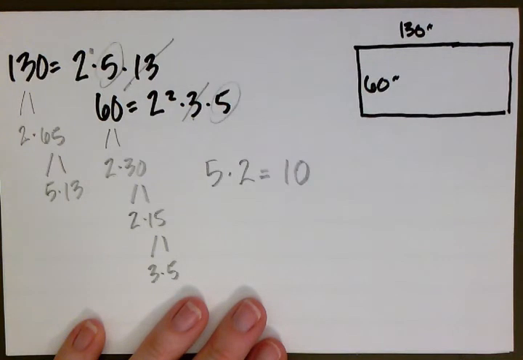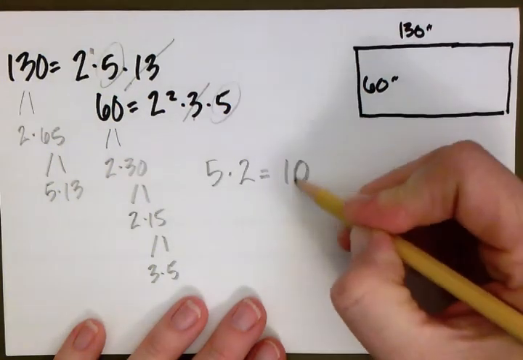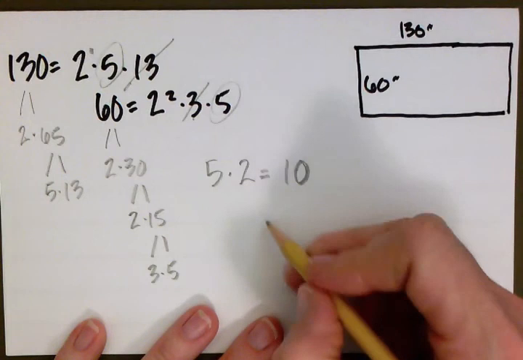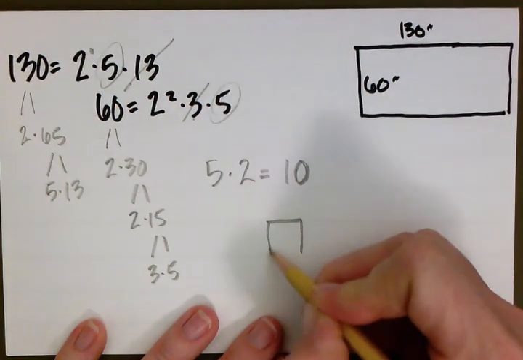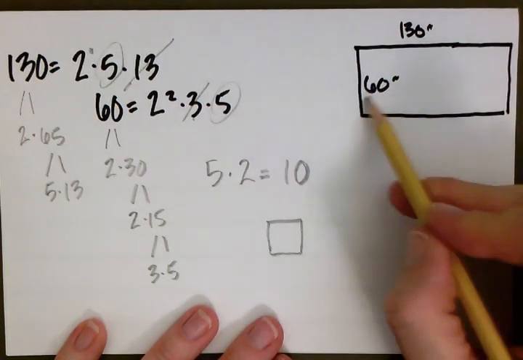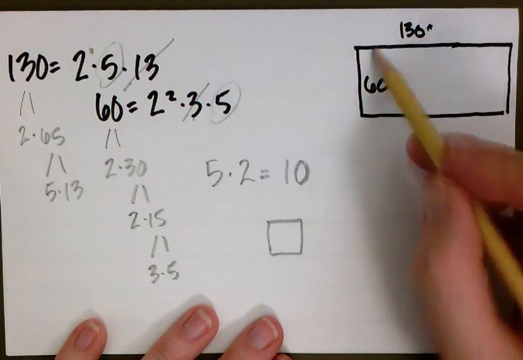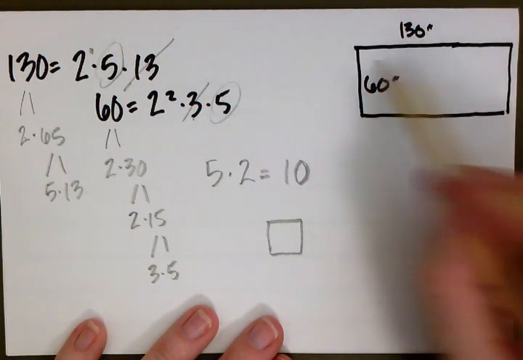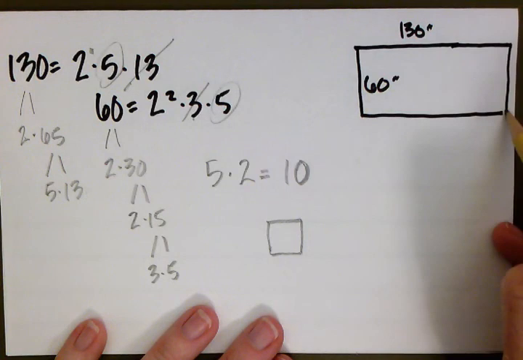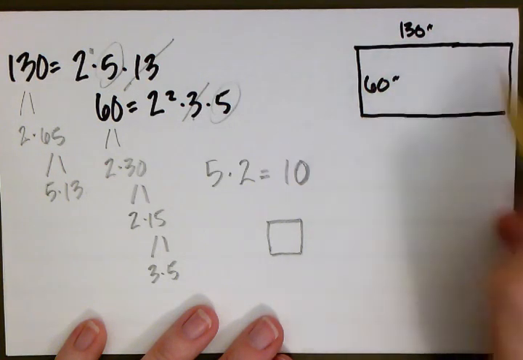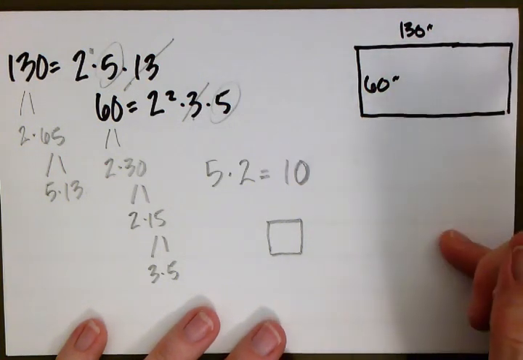And just like that, we have the answer. The question was, what is the largest square possible so that all are equal size and there's no overlapping or cutting of any of the regions? The answer is 10. So if we take a square that's 10 inches by 10 inches, we'll be able to put 6 of them in columns and 13 of them in rows, and it will be able to cover the entire portion of the canvas.